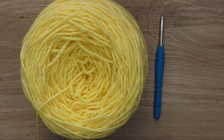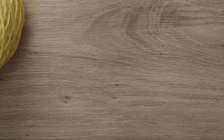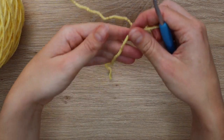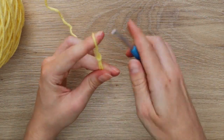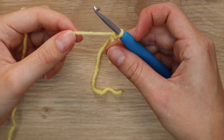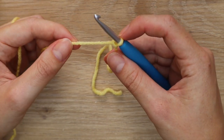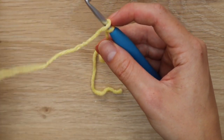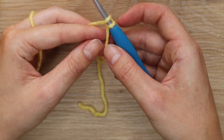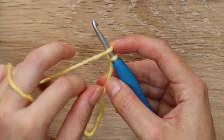So to get started, you will of course need some yarn and a crochet hook. I'm just using a 10-ply/Aran weight yarn today with a 5mm crochet hook, but you can of course use any yarn and any hook. So to get started, we just want to find the end of our yarn and start with a slip knot, popping that onto our hook. And for the lemon peel stitch, we want to start with an even number of stitches, so multiples of 2. I'm just going to chain up a total of 12 stitches today just for demonstration purposes, but depending on what you're making will depend on how many stitches you start with. So I'm going to go ahead and chain up 12.